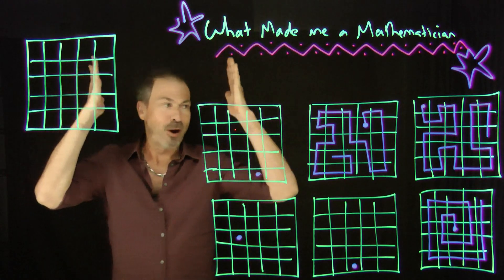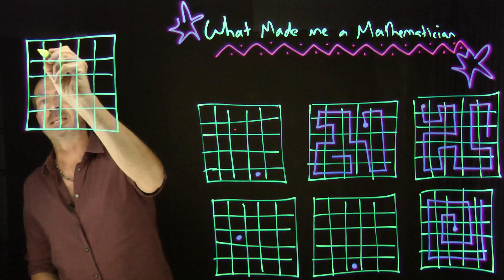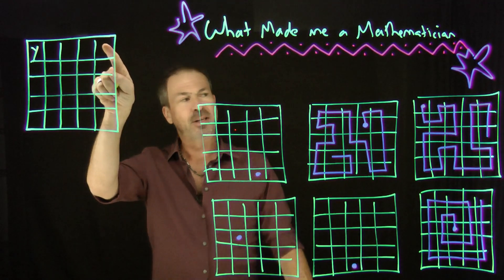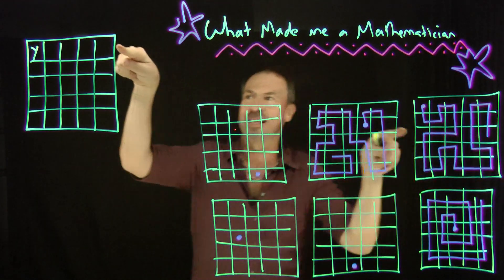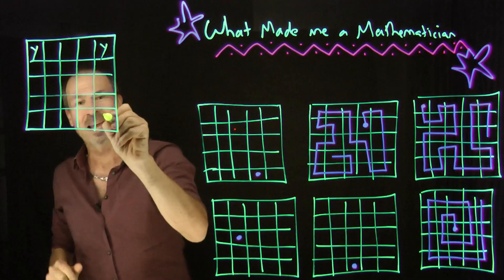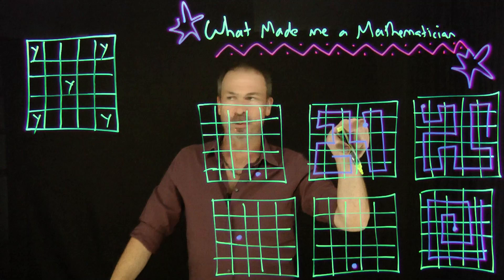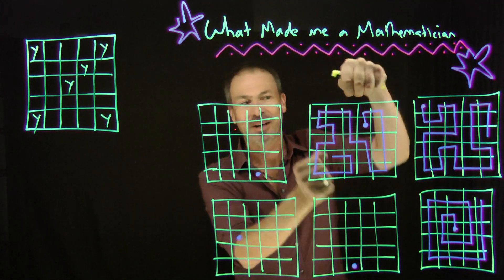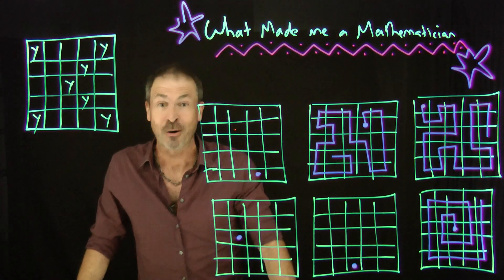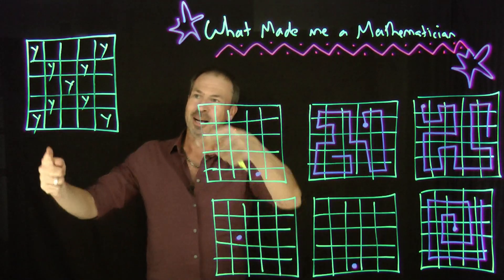So let me show you what my brain was doing. After a while I asked: which cells are doable, which cells are not? Starting in the top left corner — yes, I could start there. And if you want to think like a mathematician, mathematicians don't like hard work. You say: what if I started at the other corner? Well, just take this picture, don't do any work, just turn it 90 degrees — and then you have an answer to starting there. So that corner is a yes, that must be a yes cell as well. Turn it another 90 degrees and you have a path that starts there. So without doing any work, all four corners were doable. I could also see the centre was doable, and one in from a corner was a yes. By the same trick — take the picture, turn it 90 degrees — that's a yes. My definition of a mathematician: someone who works very, very hard to avoid hard work.